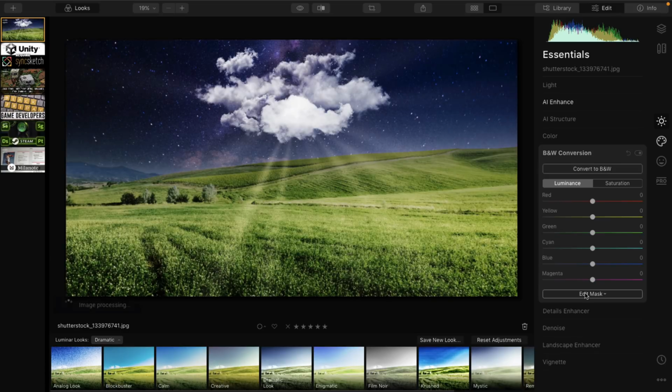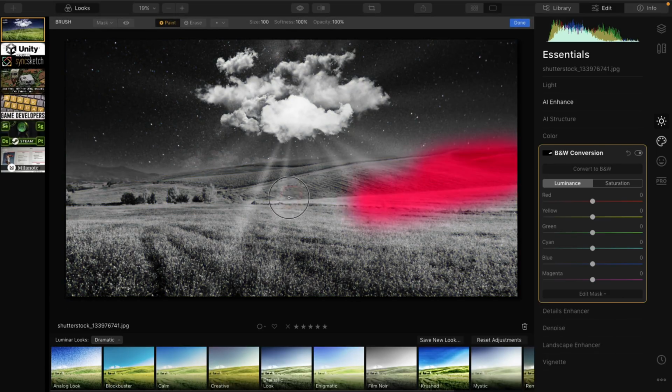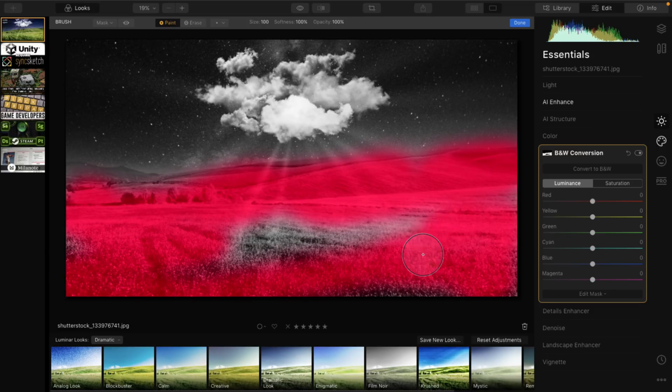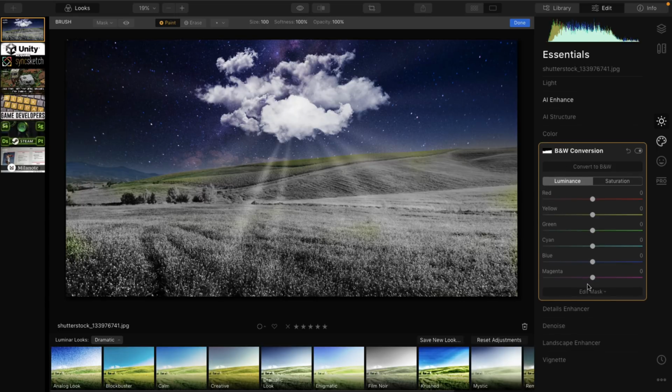I made a black and white picture, but I can also come in here and say, okay, do this as a mask. And I only want to do the area that I've painted in my mask. Like so. All right, so quick paint there. And there you see the end result. So you could do selective things with the mask.